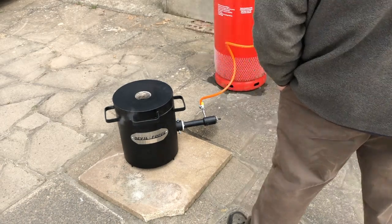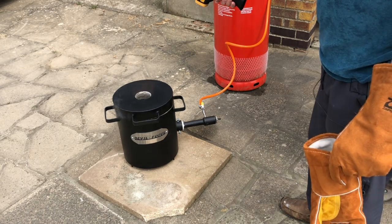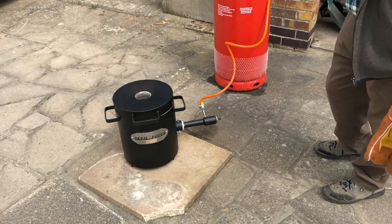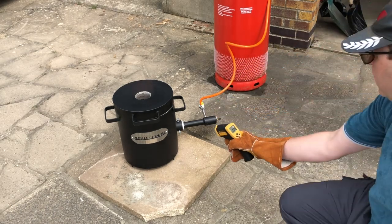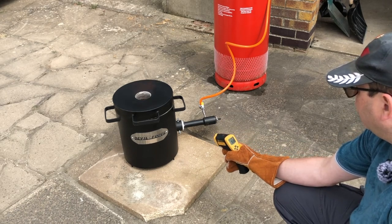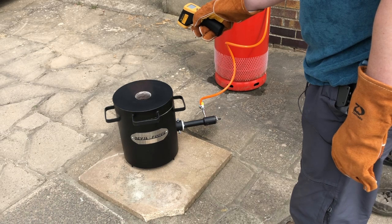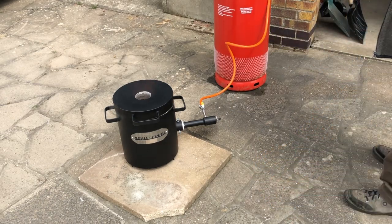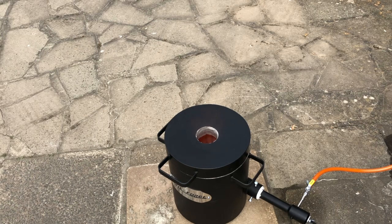Leave that for a short while. Right, the exhaust is currently about 135 degrees, and that's a few seconds into starting it up. The body of the furnace is at 53, lid 81. Shooting down the mouth, it's flickering around rather too much, but it says 500 degrees and I can just about start to see the ceramic glowing inside. So I think what I'll do now is turn it down to the yellow flame and just let it ease.